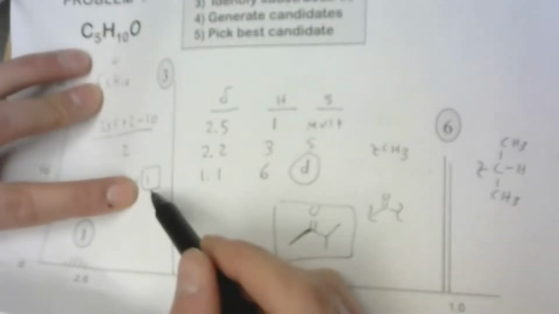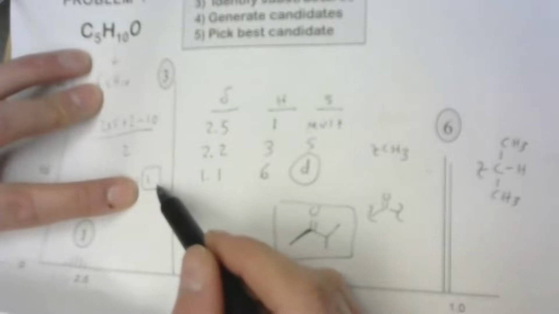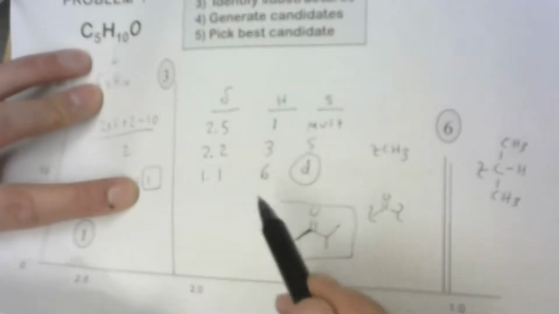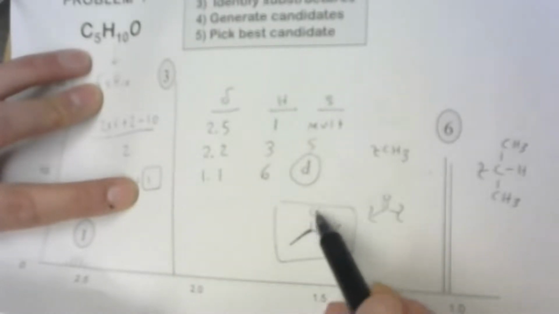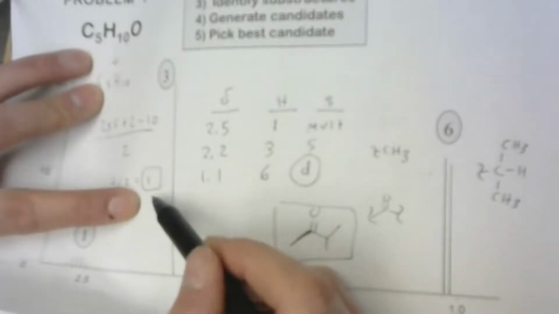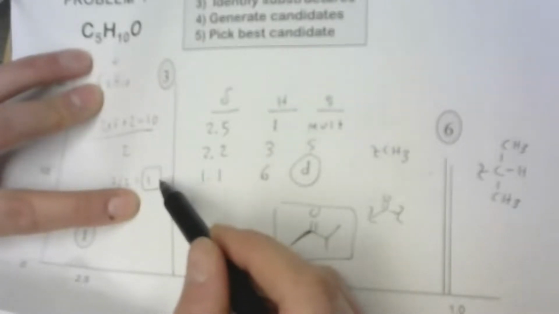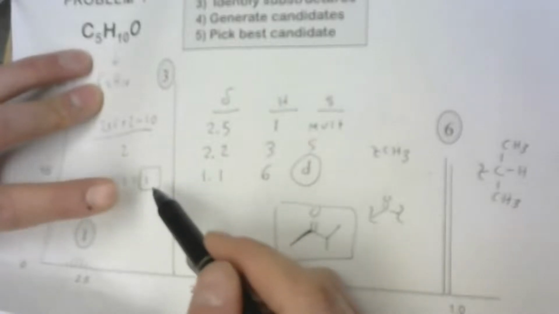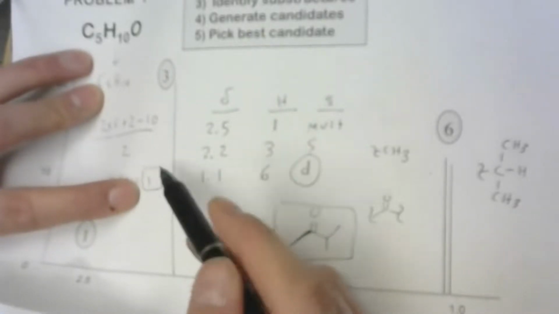Okay, and double bond could mean either C double bond C, but more likely C double bond O. Almost all of these examples, it's going to be C double bond O. So it's a double bond. It's either one ring or one double bond. We're going to see a lot of examples. Oh, it's a double bond O, ketones and aldehydes and stuff. Occasionally, we're going to see it be like a benzene.